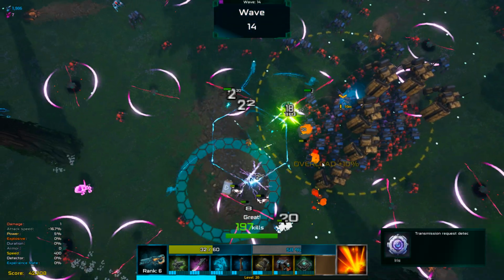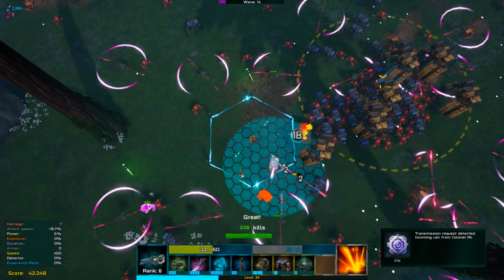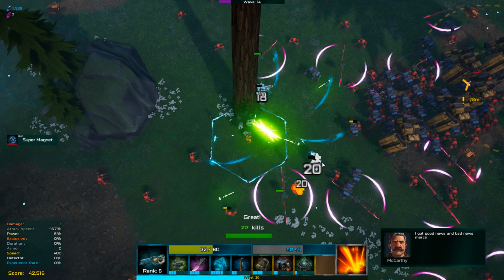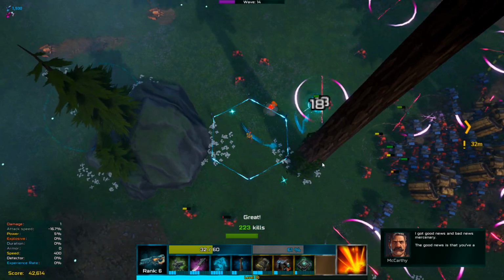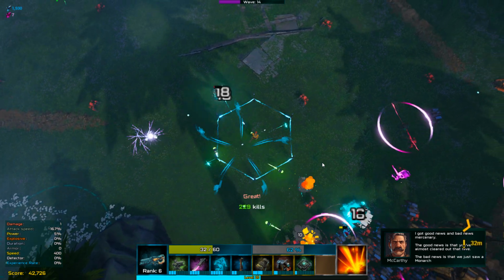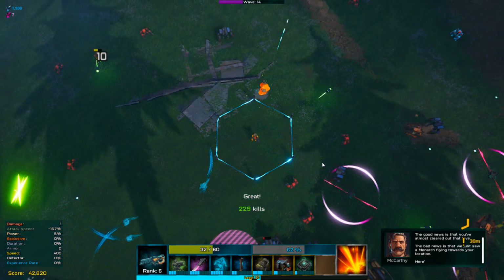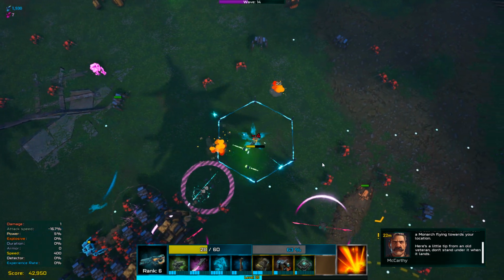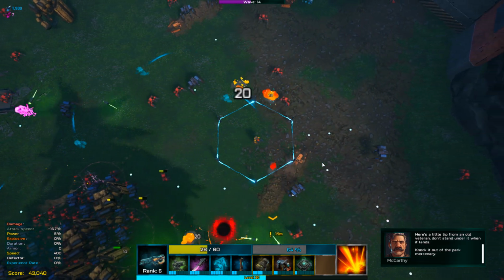Transmission request detected. Incoming call from Colonel McCarthy. Forwarding call. I got good news and bad news, mercenary. The good news is that you've almost cleared out that hive. The bad news is that we just saw Monarch flying towards your location. Here's a little tip from an old veteran: don't stand under it when it lands. Knock it out of the park, mercenary. McCarthy out.